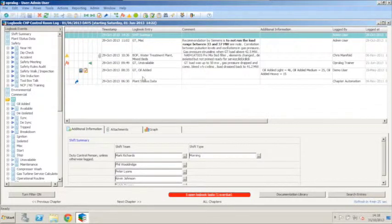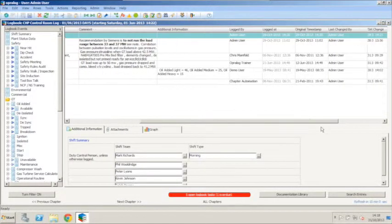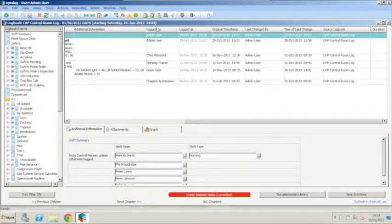So I have a number of entries in this particular logbook, and we can see the time that each event has been entered, the entry which comes from the left hand side, the comment which is input by the operator, and then we have additional information which is also available. This additional information is all automated. When we log into the system, Opralog knows who we are, and so every time we log an event, our name will appear as the person who's done the logging. Also, the time that we log the event will be captured, and the time of any changes made to an event will be captured as well.